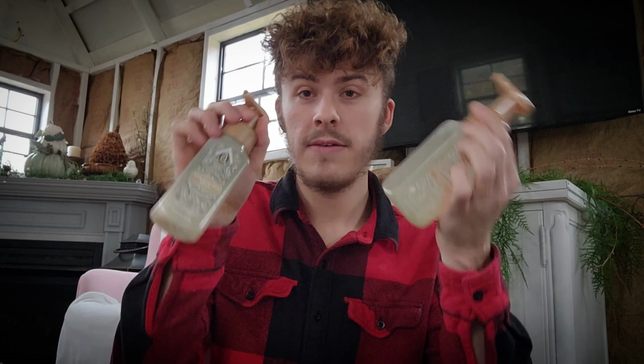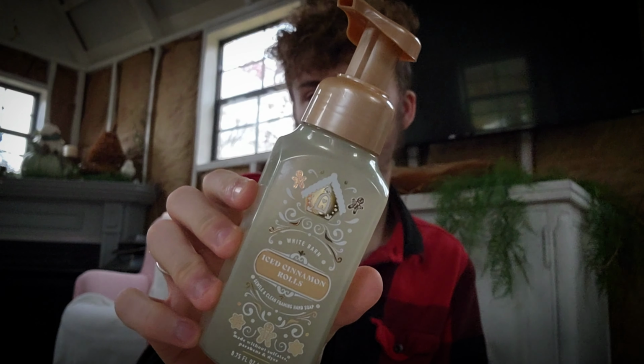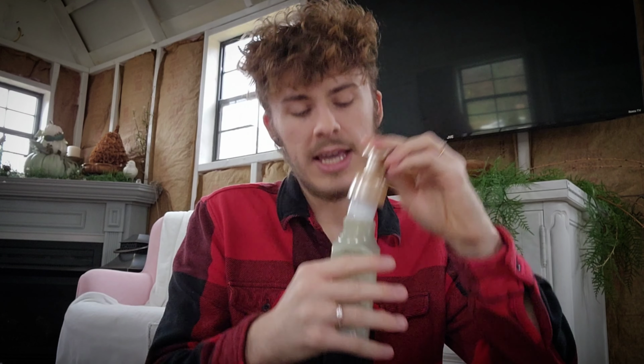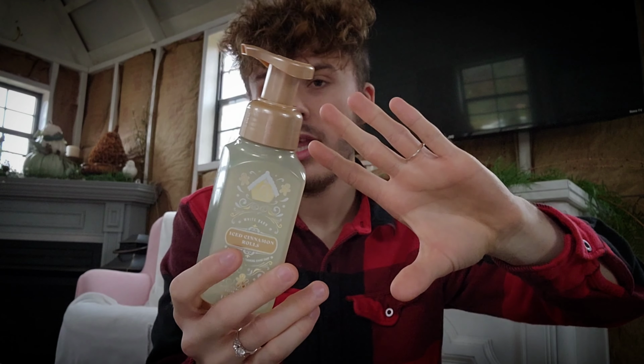They got three and five in total of iced cinnamon rolls. I love this one. This was one of my favorites from last Christmas. Notes of warm cinnamon rolls, fresh orange, and sugar glaze. And yeah, I love this one very much. Reminds me of my mom that used to make the Pillsbury orange cinnamon rolls in the oven for breakfast. And yeah, I love this packaging and color, and that bottle very much goes within all the scent notes.